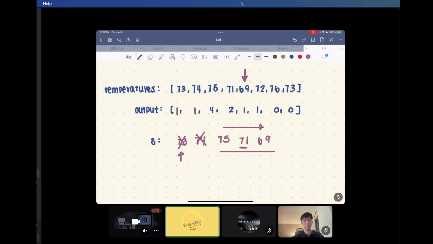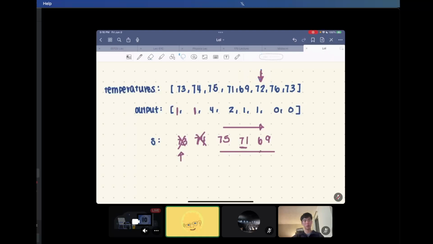So that's why when I'm comparing 69, I only have to really compare it to 71, because I know that everything before 71 has to be greater than it to be on the stack. Because if something was less than 71, then it would have been taken off of the stack because 71 would have been greater than that. Hopefully that logic makes sense. And that's why we only really need to check what's on top of the stack.